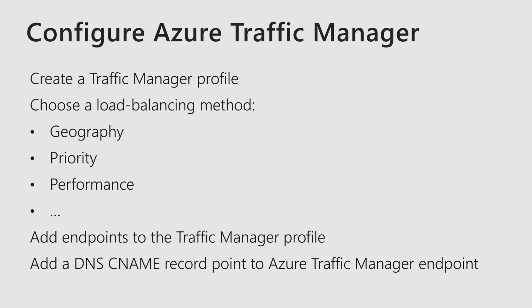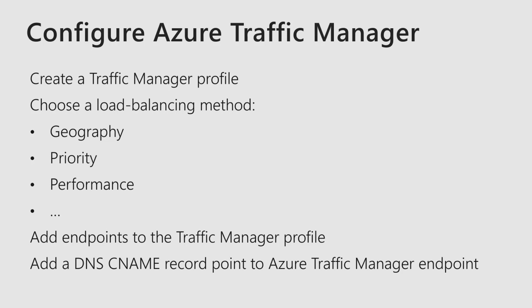And if you go for performance, that's where things are pretty interesting, because you don't have to set up almost anything. You just need to say performance and put in endpoints, and then based on a series of rules and latency tables that Microsoft has, they will detect where you are requesting access to that web app from, and route you to the one with the lowest latency. Imagine I'm in the Netherlands and I have my web app with two endpoints, US and West Europe. West Europe is in the Netherlands, so it's really likely that that will be the lower latency for me. So it will just go to that endpoint. It's pretty cool what you can do with this.